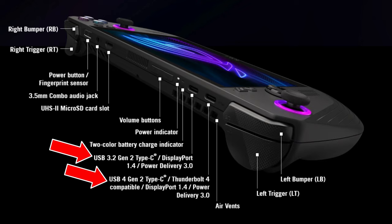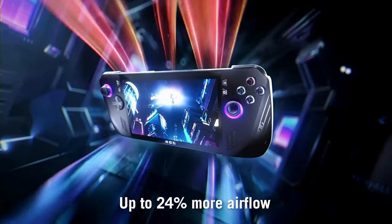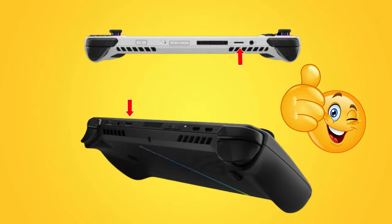The next noteworthy change is that it supports two USB ports — one with USB 4 that supports eGPUs, replacing the proprietary XG Mobile port. This makes it easier to add an eGPU if you want one, as you are not limited to Asus' XG Mobile options. Cooling-wise, it has improved airflow with three vents and redesigned fans, making it quieter and cooler during extended play sessions. Another positive is that the SD card port has been moved, and apparently none of the reviewers have had issues with the SD cards during testing, so it looks like the problems with this part of the OG unit have been resolved.